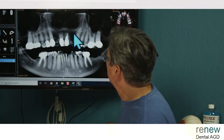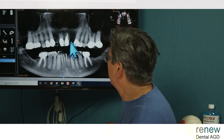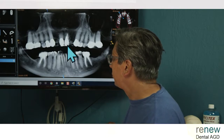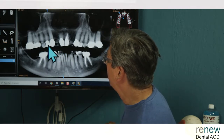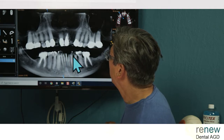Here's a Panorex view, and it actually looks pretty good. The bone height here doesn't look too bad. Here's where the bone is, and this patient's coming in with a fractured front tooth with the root canal, and he's got his primary occlusion here and here, so he's eating okay there. Maybe he needs a new crown there.